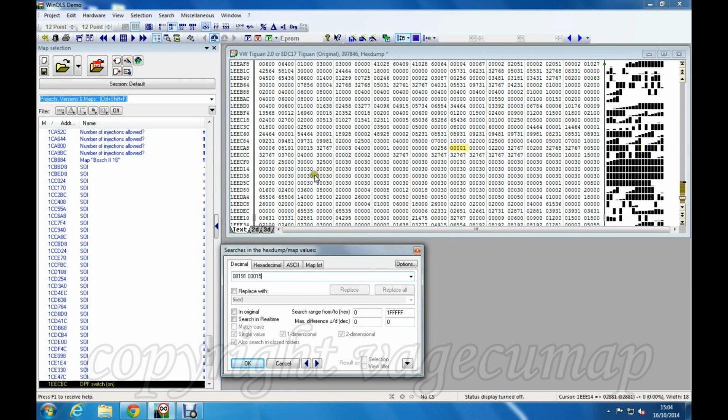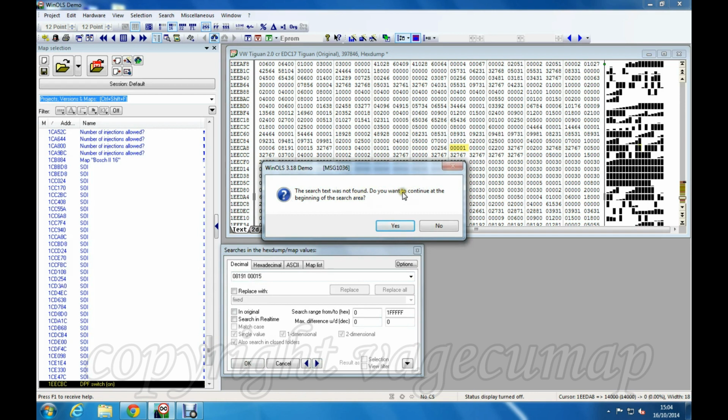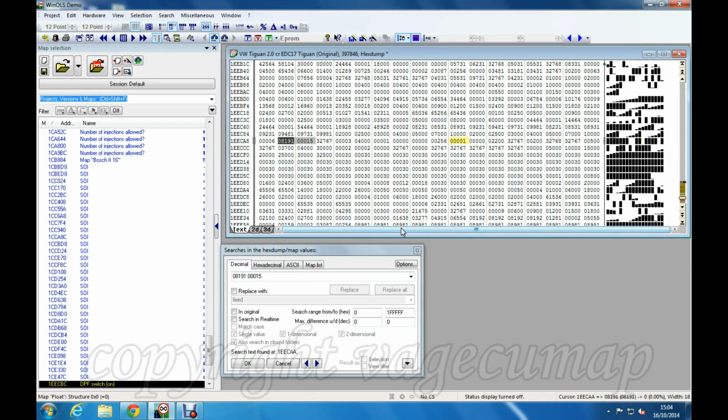and then let's deliberately move the cursor down here so it's away, and so it won't go back and find that, because I'm going to go forwards, and I won't press OK because it'll only give me one result if I do that. So what I'll do is I'll press search there. Now it's saying can't find anything. Do I want to search at the beginning? So yes, I'll go back to the beginning, and there we are. It's gone all the way back to the beginning right up here, and then it's gone all the way through the search all the way and ended up back where I started. In other words, the only time that 08191 0015 occurs in this file is at that point.